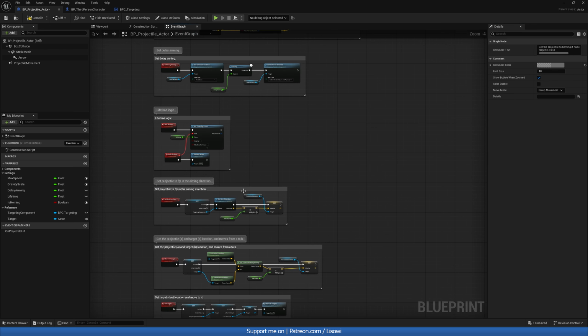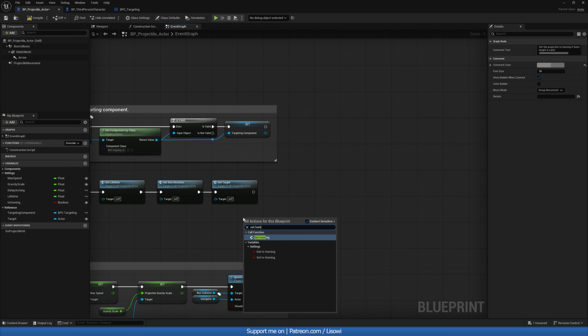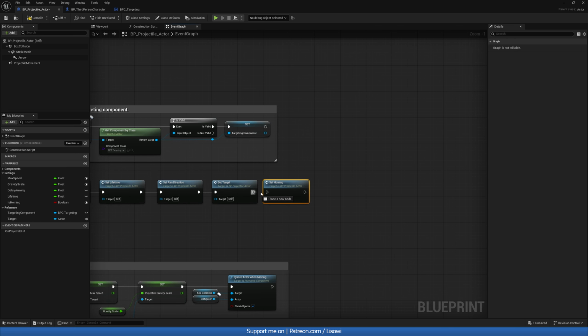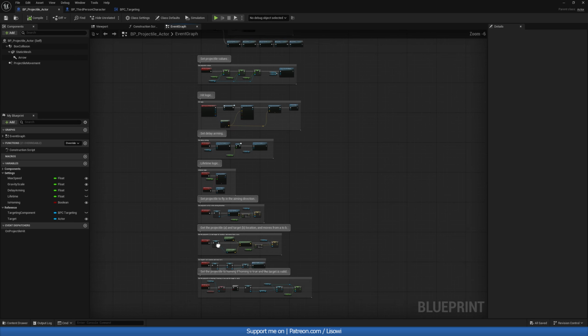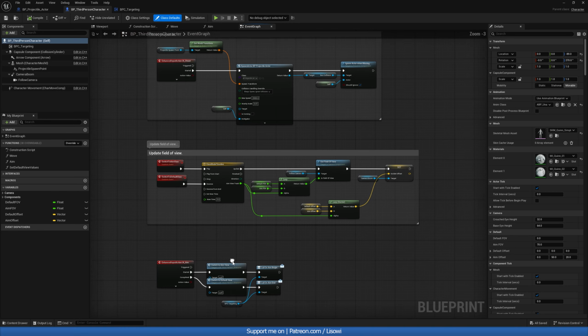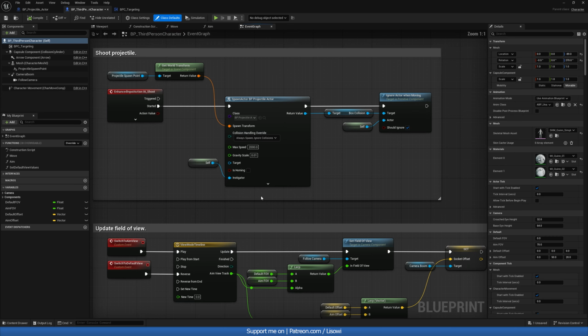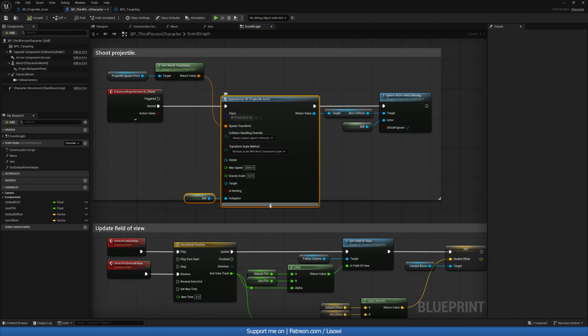All right, so last thing to do is to actually add this as well to here. So set homing. And now if I compile and save, we've got to add the target, because right now the target will be empty. So if you go to your third person character here, we are calling this. If you click on the drop down, well, you should see the target anyways without the drop down.